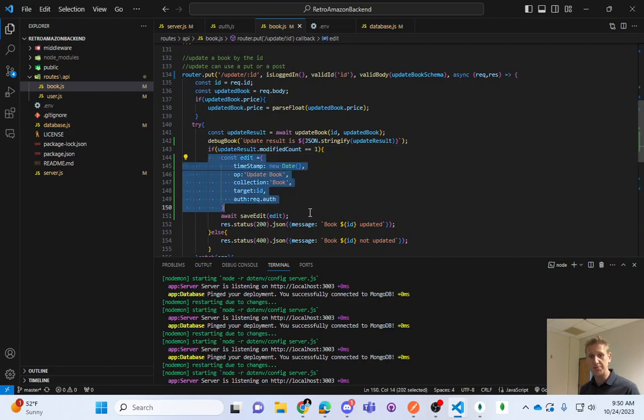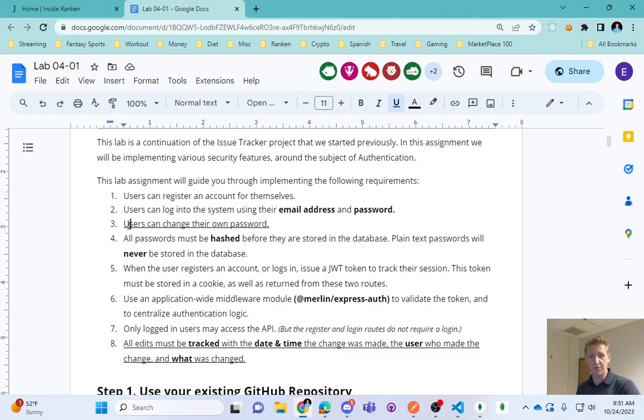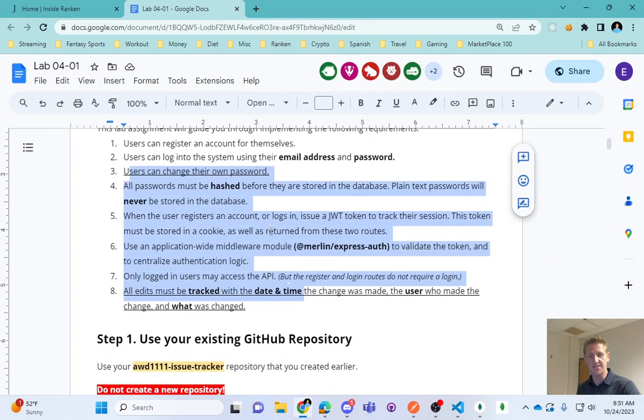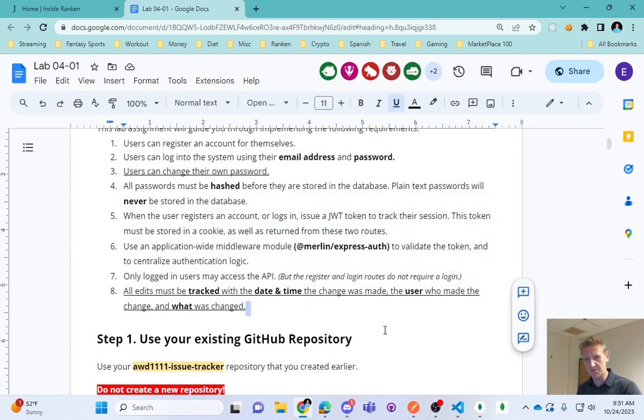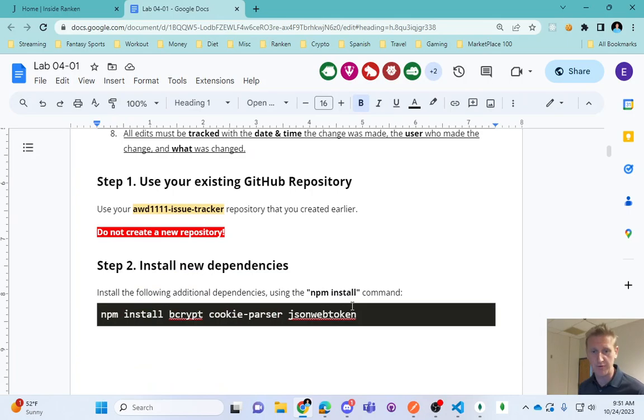So there's a simple object, save the object, and that creates an audit trail. And at this point, you guys are ready to do all the things in this lab. So I'm going to release you guys to continue to work on Lab 0401.